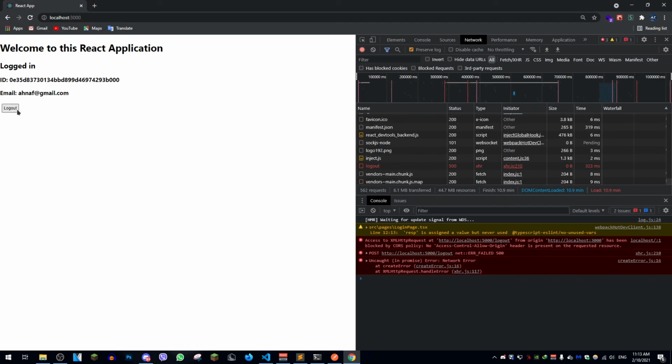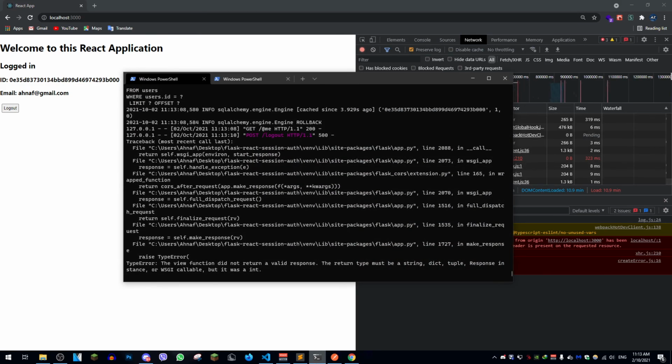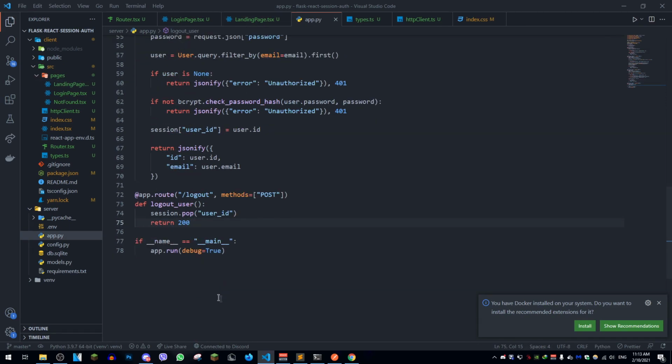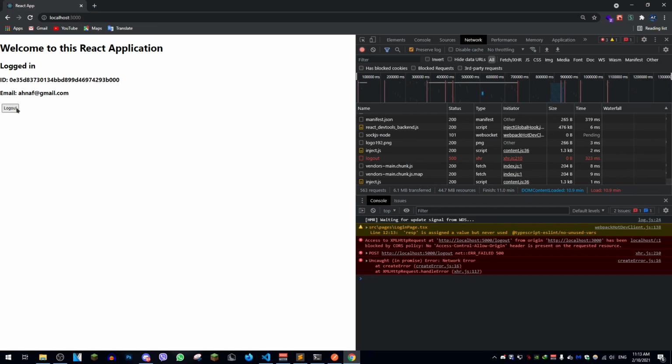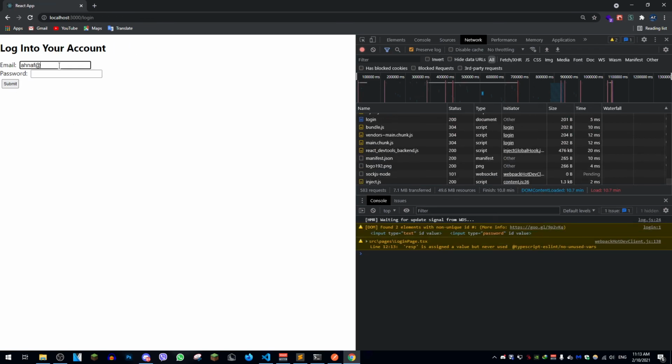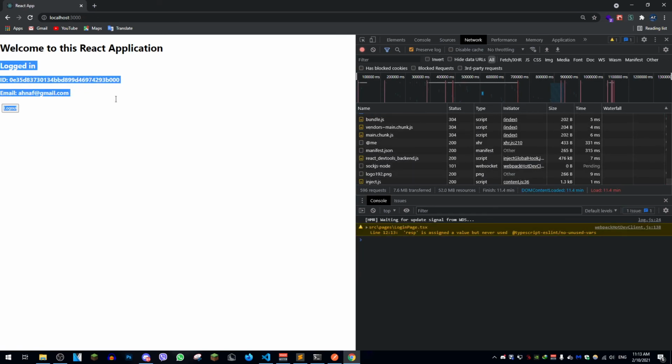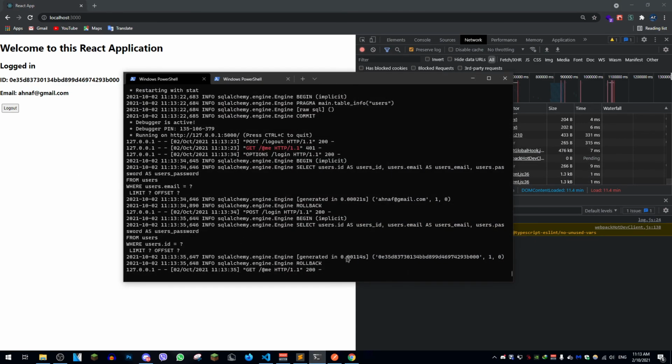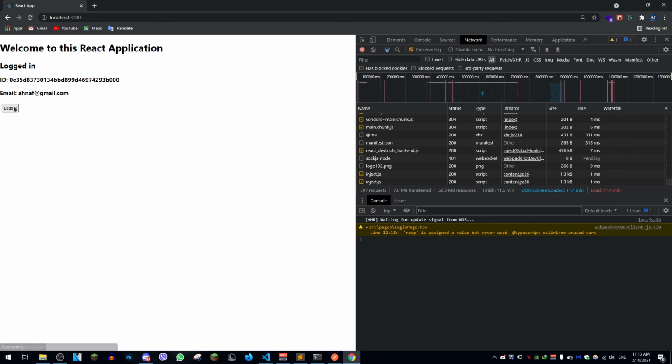We can now click logout, and it says there's a block by this here. Is there an issue here? The function is, oh yeah. So this is not actually a course issue. This is more like I just want to return the status 200 code here. So you can do logout, and boom, it says you're not logged in. So if we can go to login here, I can just type the email. I can type this, and it says I'm logged in. So we're now logged in here. And you see it's making SQL queries here, which is great, and I can log out.